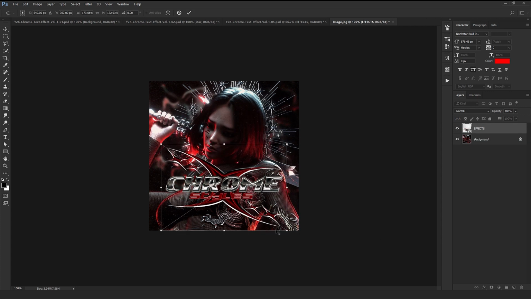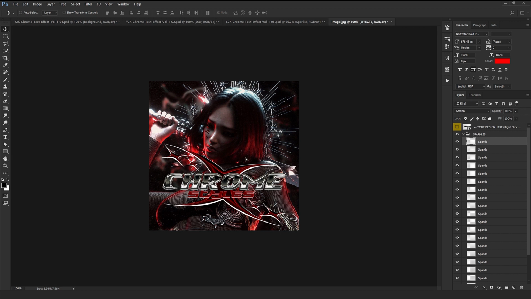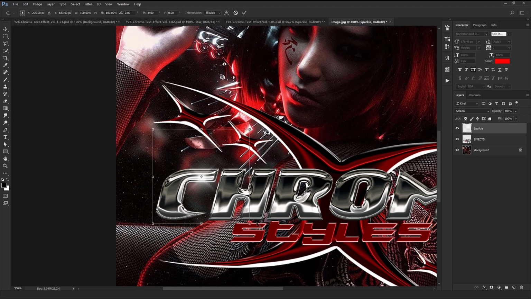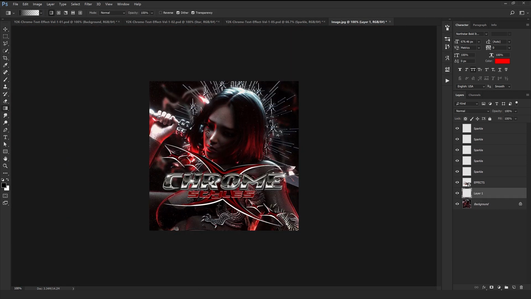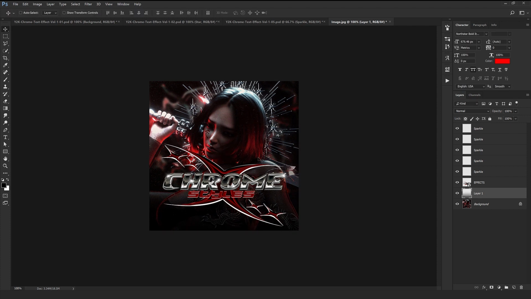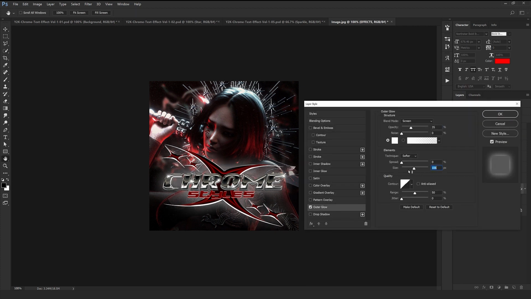Easily I'm just going to drag my style onto my photo and image. I'm going to minimize a little, drag it towards down, and as easy as you see, I can just drag one of the sparkles and place it on my text effect, and just get copies and duplicates and drag the sparkles on all of the parts you wish to have them. The result is honestly super and amazing. So I'm just going to enlarge this a little and bring it more in the eye. I'm going to make all of my layers into one group, and you can have a complete control on this single group. And also by playing around with the shadows and glows, I can get to some amazing interesting combinations and results.